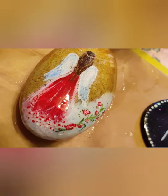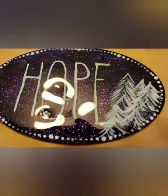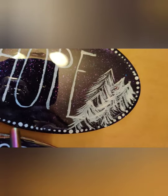Then you can just see the shine that resin gives. Oh, look at the sparkles pop. That'll all settle, as I say, it's a self-leveling resin.